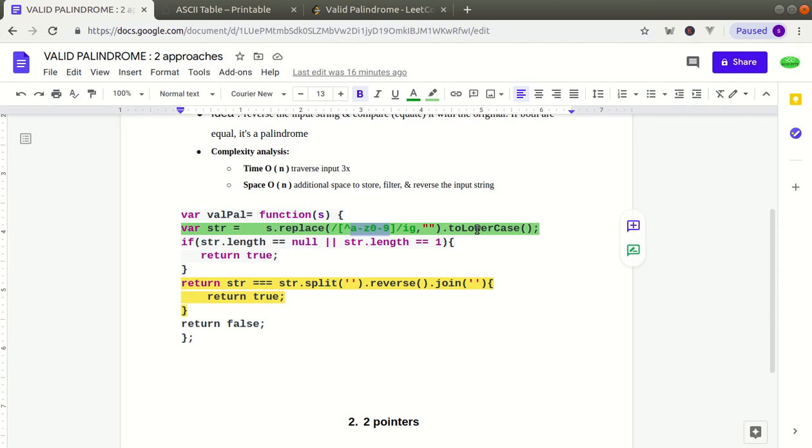So that readies our string for alphanumeric characters. And then we give it a case. So we make it toLowerCase, and that's what this function is for, as the name suggests. So now, once we do this, our string is ready for the palindromic check.